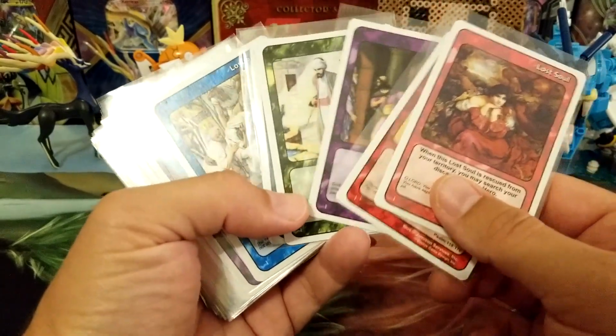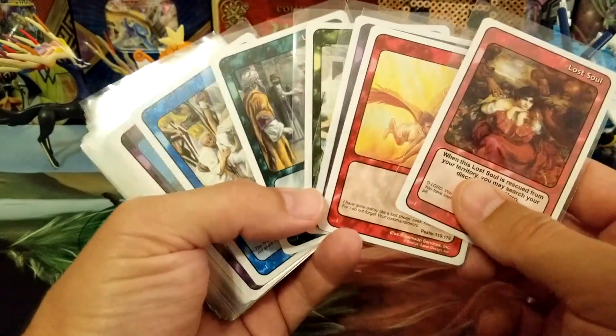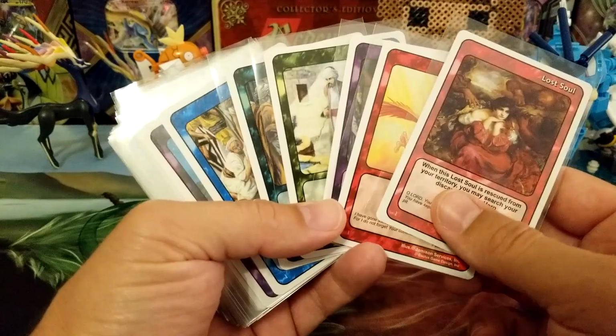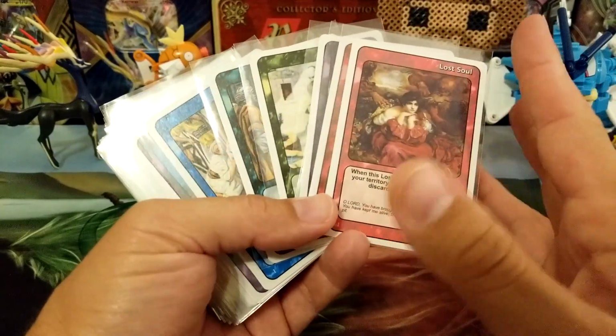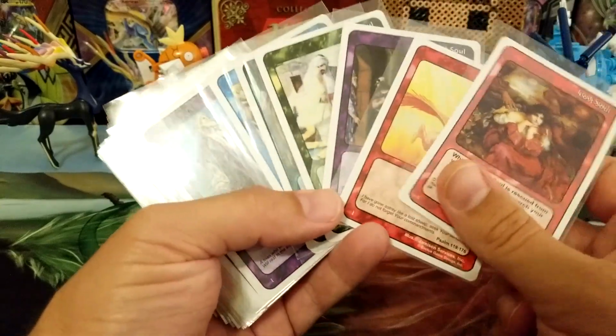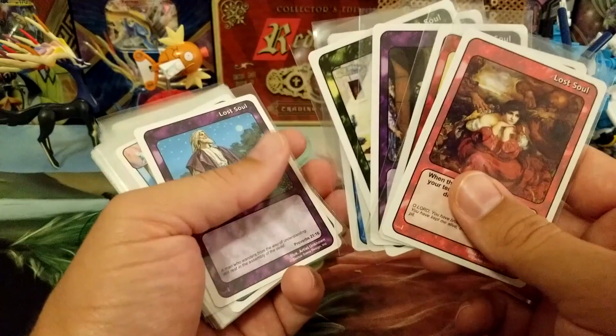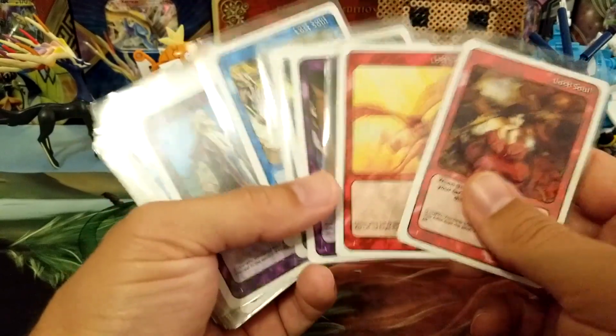So each deck is at least 50 cards, 50 to 56, I think. I'll get more into the specifics of building decks later too. But you have to have a certain amount of lost souls. If you increase your deck, you have to have more lost souls for a certain amount of cards. So the smallest decks have 7 lost souls.